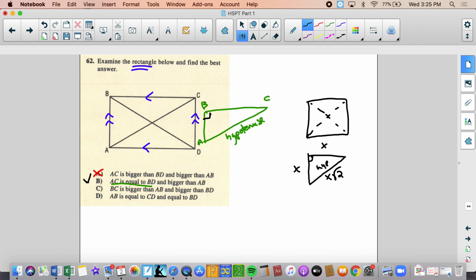They want you to suppose that because in the drawing it looks like BC is longer than AB. But remember, it just says that it's a rectangle, and we know that rectangles can be squares. So we know that these side lengths are going to be the same, so that would not be true. This is probably the most common wrong answer that people get. But that answer is wrong because we don't know anything about BC compared to AB.